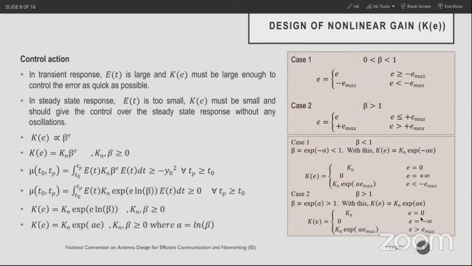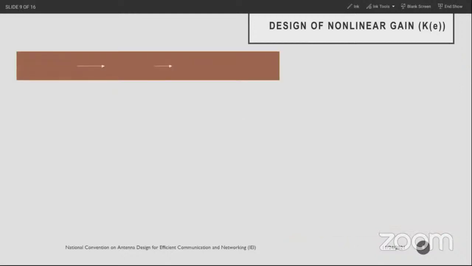With this, from the left hand side, when you substitute minus infinity, then it is K of e 0. And if it is 0, then we can substitute Kn e power 0, which is simply Kn. When you substitute e max from this graph, you can have Kn e power e max. What happens here? From the above two cases, we have the limit of K of e as e goes to e max is 0, Kn e power ae max.